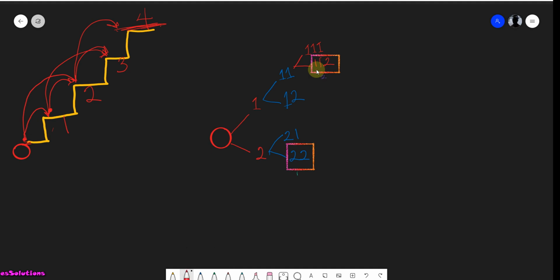So I come here. Here I can either take 1 step or I can take 2 steps. Now if you look at 2 1 2, it is more than 5, so we know that it's out of bounds. So this is not it, that is out of it. So let's go back again. At this point I can either take 1 step or I could take 2 steps. 1 1 1 2, but this is 5, so I know that is out of it.